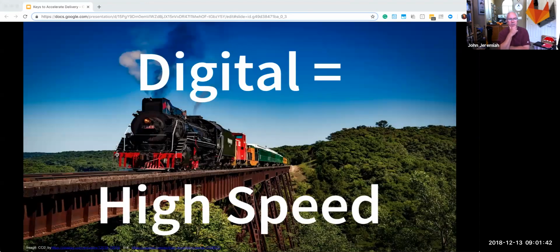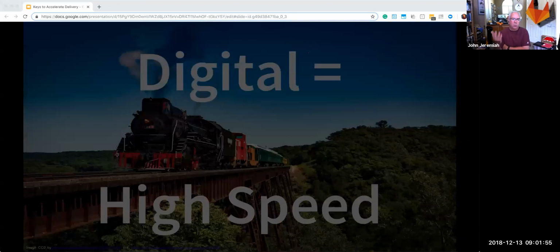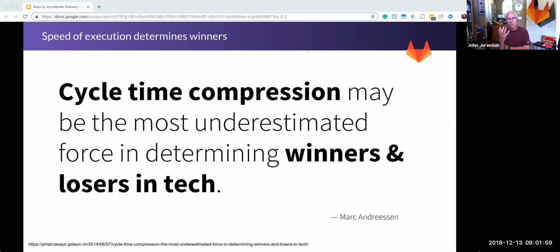I start out with this idea that digital is fast, and digital transformation means moving faster. I talk a little about that to make sure I'm consistent with the audience's expectation, that they see it the same way. There's Marc Andreessen's quote, from a tweet storm, where he made the point that cycle time compression is key. He drew an analogy between auto manufacturers and traditional manufacturing, where you release a product over a long period of time, and compared that to software as a service. In a SaaS business, you can release every day, as fast as you possibly can. He described how he saw that as a huge competitive advantage. The reference is listed here. But the point is fast.